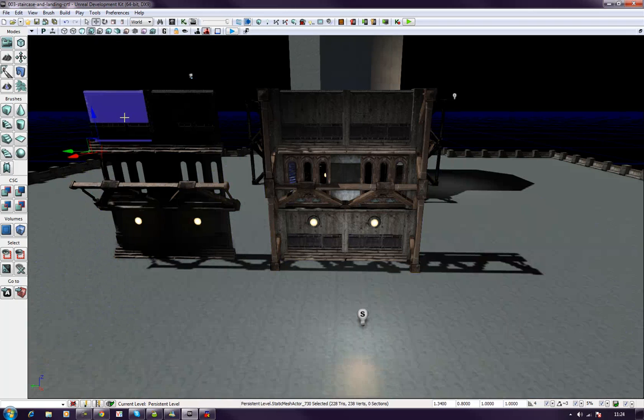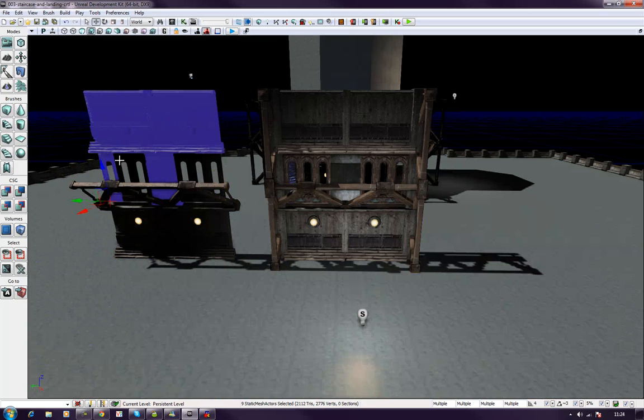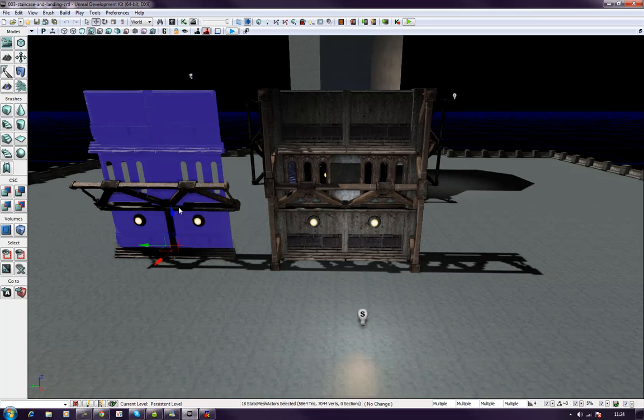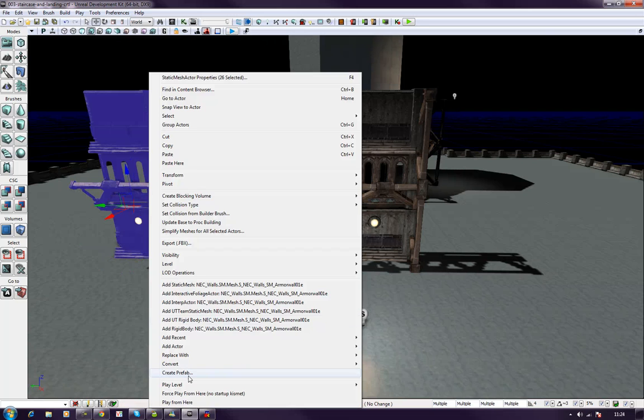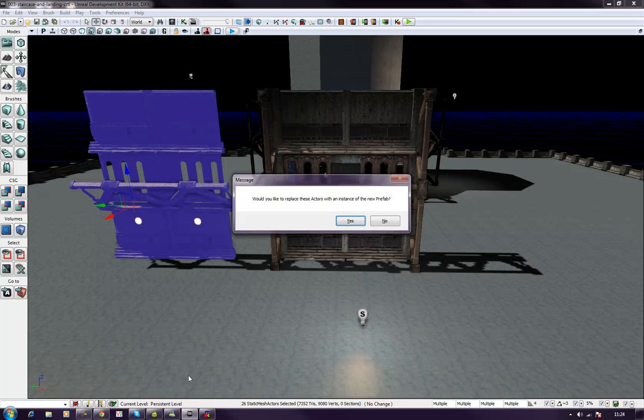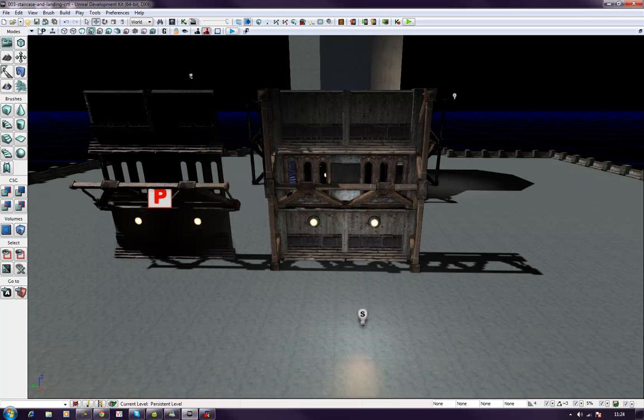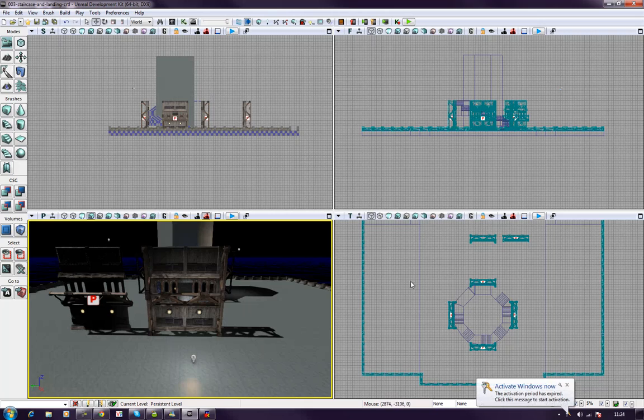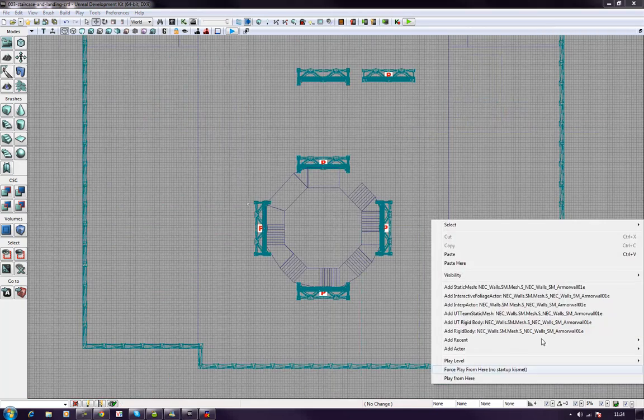Okay, so now I'll reselect these parts. There we go. And then this bit here. Okay, and now I'll create a prefab from it. And this will be prefab wall outer 3. Right, so this is now a prefab. Okay, and not forget to do it that way. I don't know why the hell it keeps doing that.